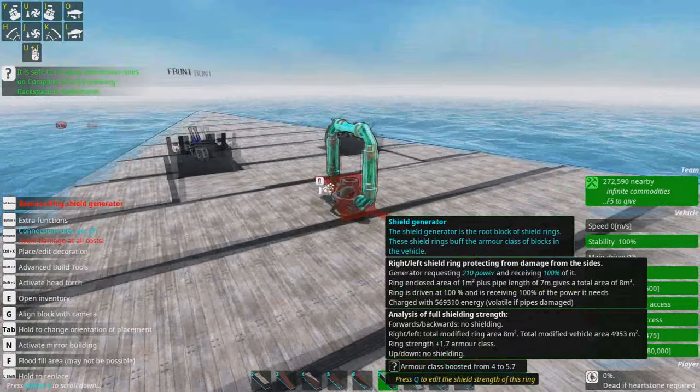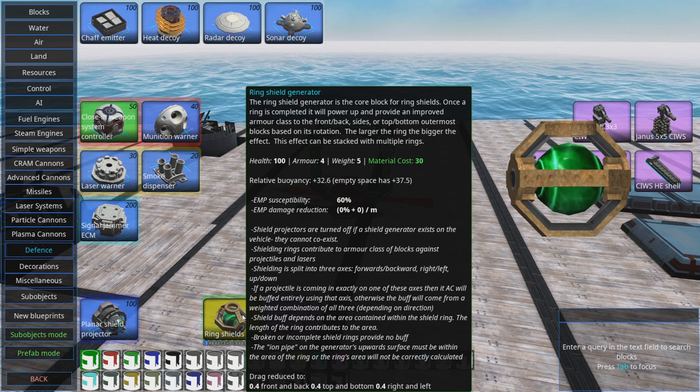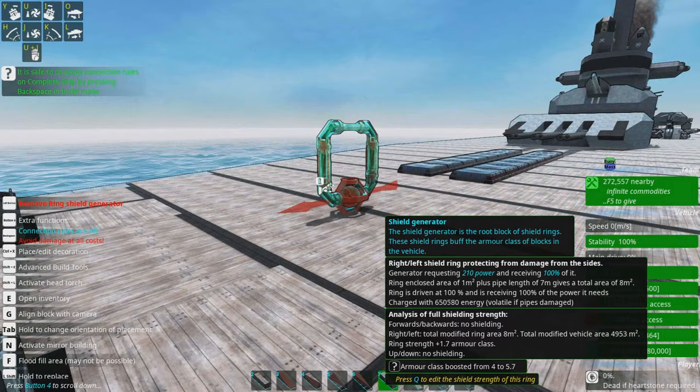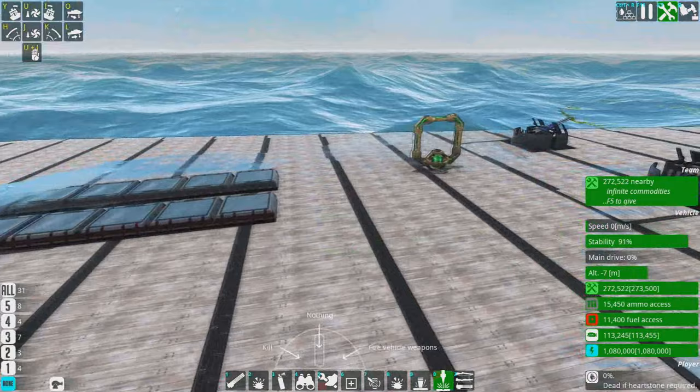Here's the problem with them. You need to have space inside your vehicle. You don't want to stick them out on deck like this, of course, because they're very not durable, fragile, so to speak, and they're also volatile. So let's just turn this off. And if I was to, say, be very, very silly and have my ring shield here, there are cunning ways to use them, by the way.